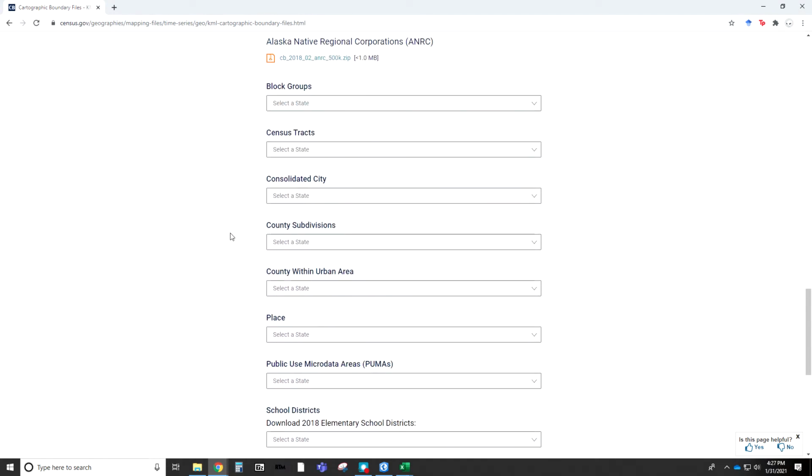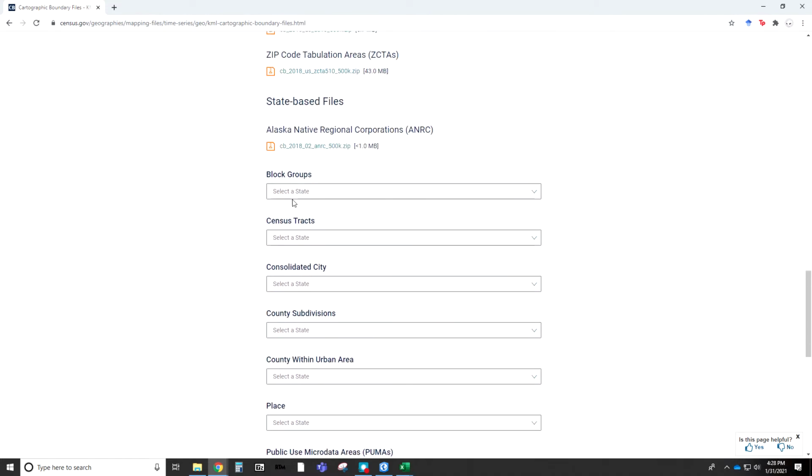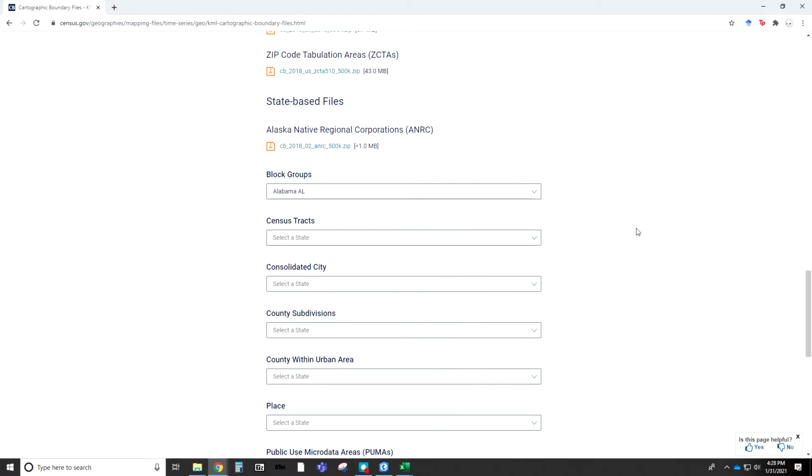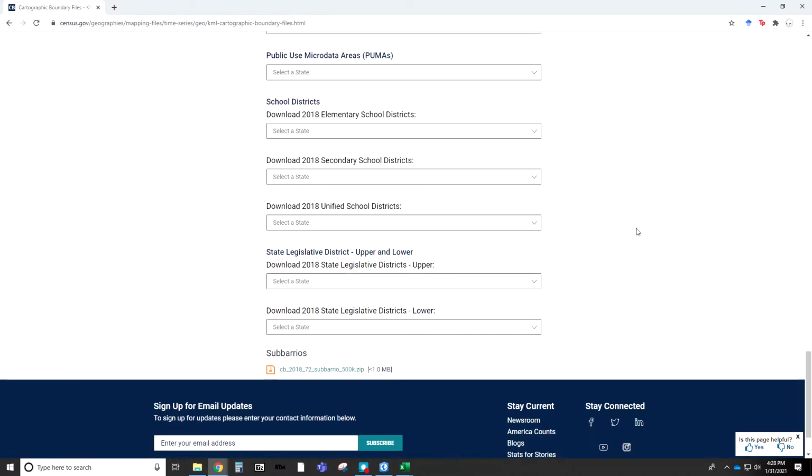Here you would be interested in block groups, so you'd have to select by state, and here you'd have to do Alabama, and then you would download all of the block groups for Alabama, and then you can just unzip the file and still bring it up within Excel. And when you only have matching category or matching unique values, then it will display that data, and there's a couple ways you can just go through and code it so you can remove those if need be.